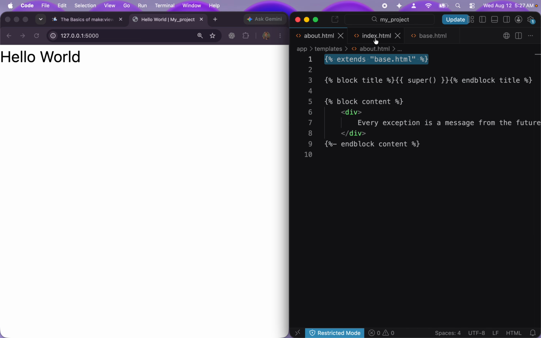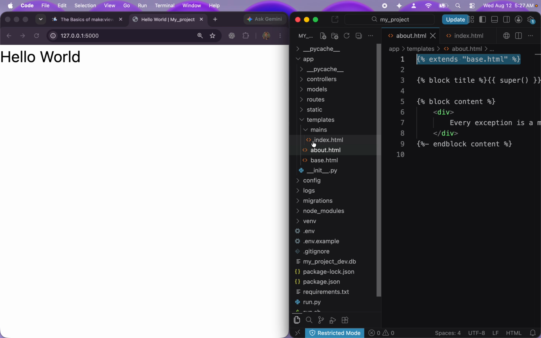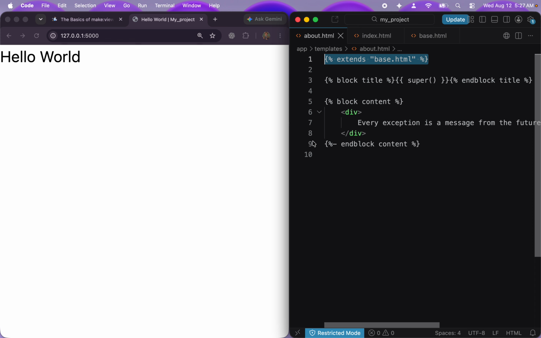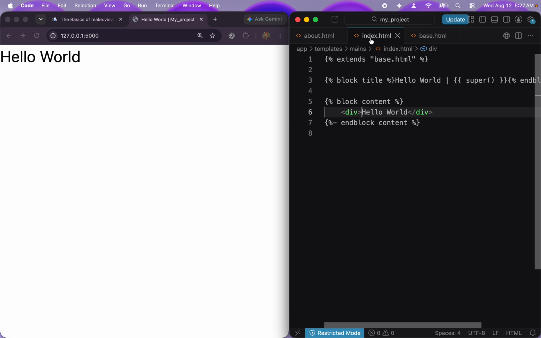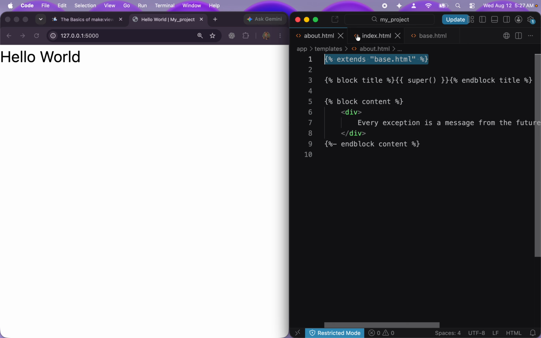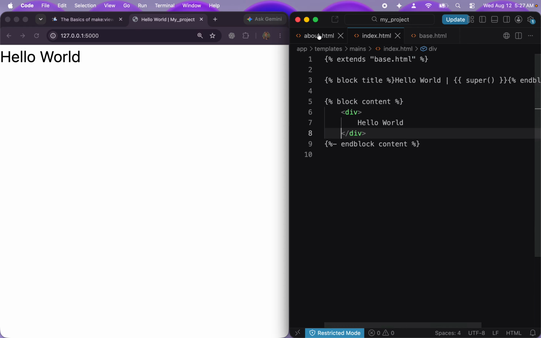The about is very similar to if I go back to the index in mains, and I've gone ahead and opened that up here. The only difference was really that I have a saying there, and I've broken that down on 3 lines. But you can see they're very close. They both extend the base. They have a block title and a block content.